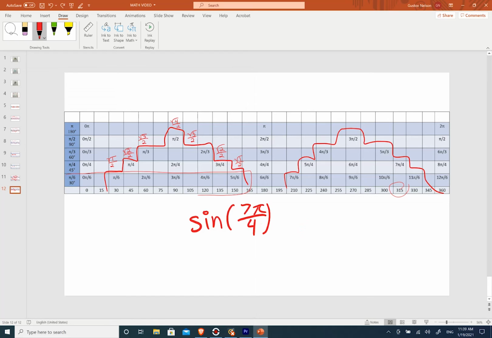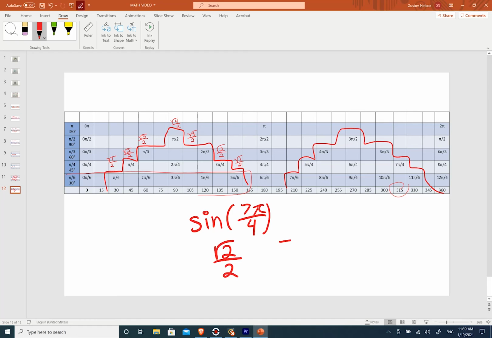Okay, so now we're going to use an example. Say we had to find the sine value of 7 pi over 4. The first thing we're going to do is figure out what the magnitude of that sine value is. Because we know it's a pi over 4 value, that's going to correspond to a 45-degree reference angle. And those always have a magnitude of root 2 over 2. And so next we need to figure out what quadrant 7 pi over 4 is in.